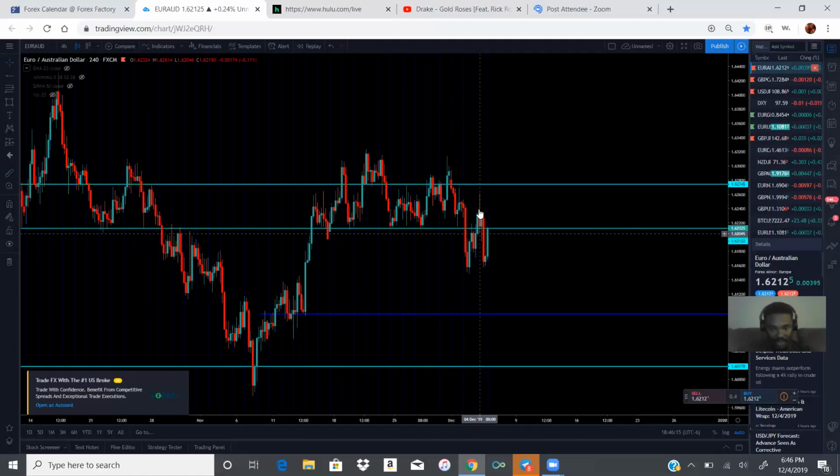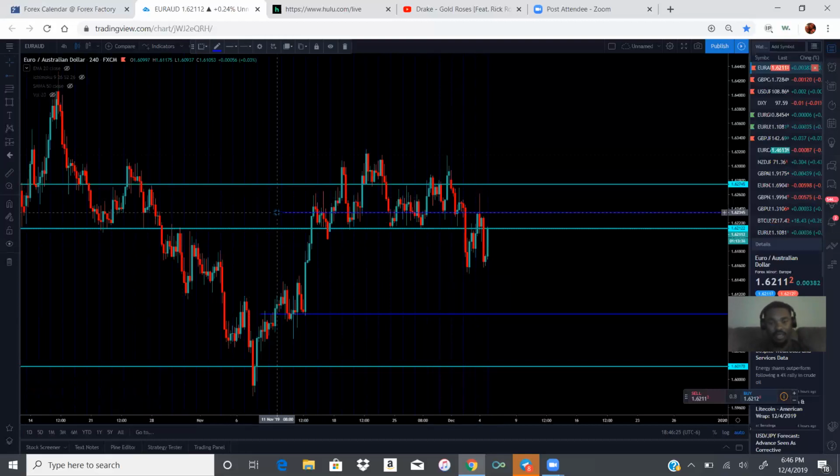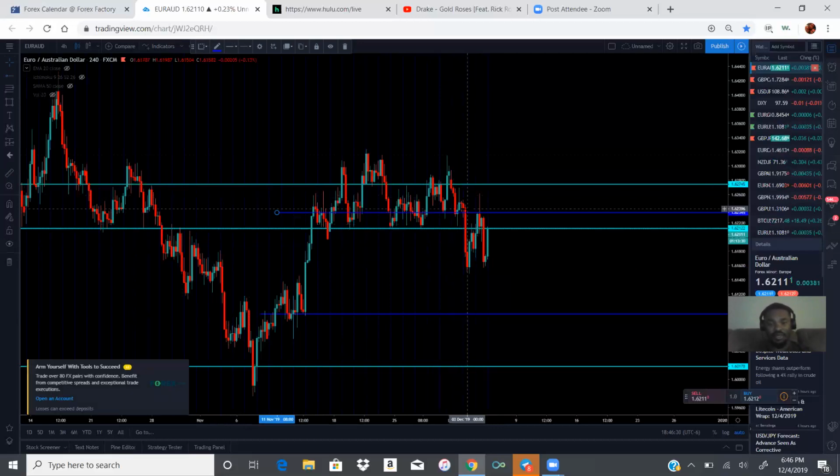So today I saw a pull up. It gave us what we always talk about, a good price. So when you're looking for a sell, you're always looking for equal highs, right? And if you're looking for a buy, you're looking for equal lows. Okay, so I'm going to mark off both. So I marked off the equal highs.